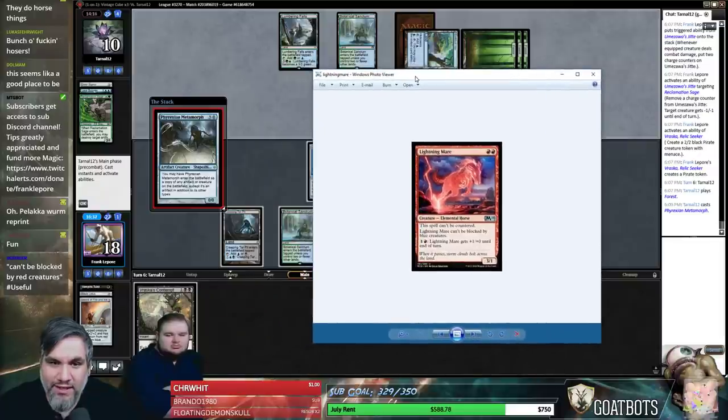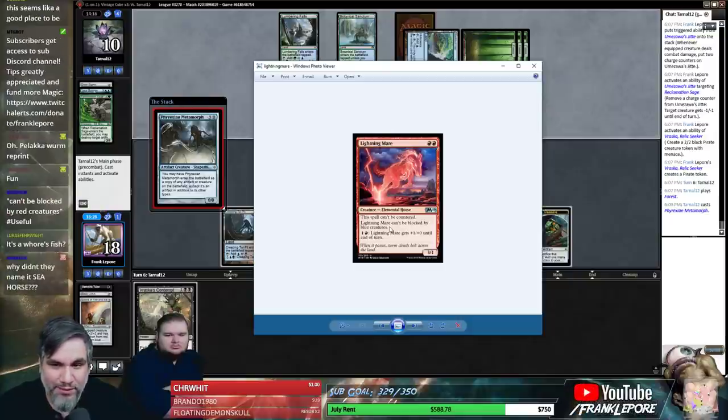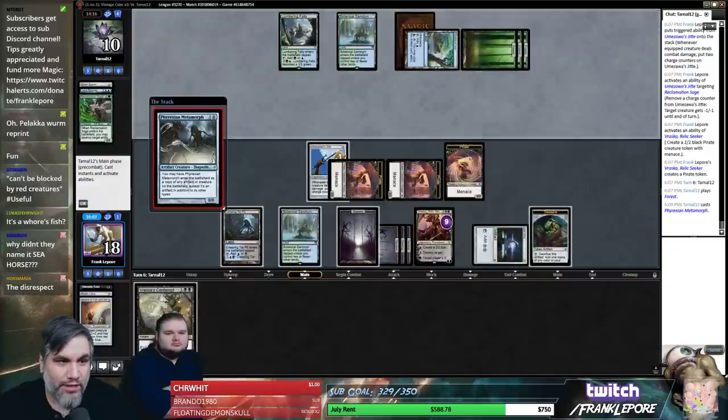Lightning Mare... they're playing a Metamorph, but I'm going to just finish these real quick. Lightning Mare, red for a 3/1. Can't be countered. It can't be blocked by blue creatures, so anti-blue all day. And then it gets +1/+0 for 2 mana. So Firebreathing, and 3/1 for 2 is really good stats. And the Plague Mare is a 2/2 for 3. It can't be blocked by white creatures, and when it enters the battlefield, creatures your opponent controls get -1/-1, which is pretty good. So, pretty sweet cycle. I mean, they're all pretty useful.